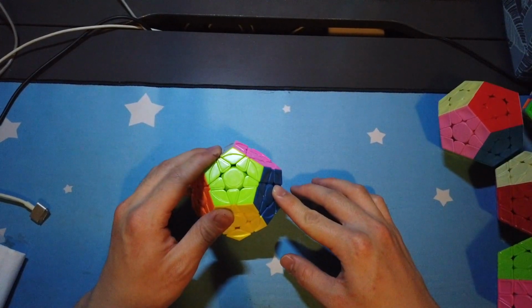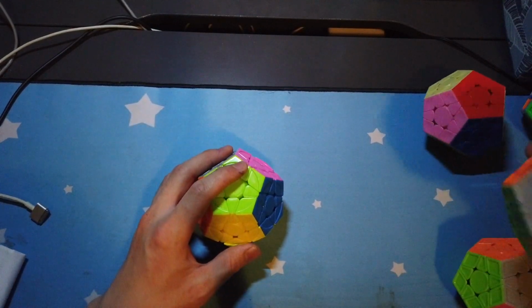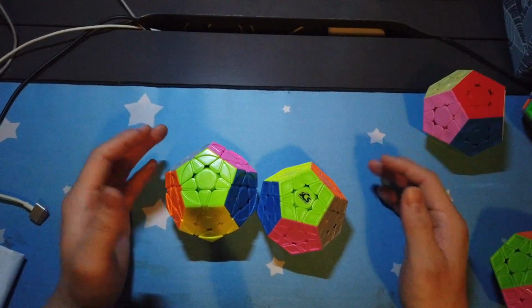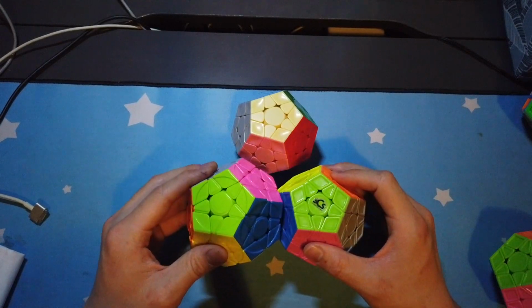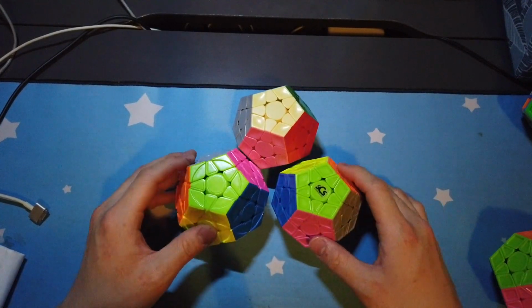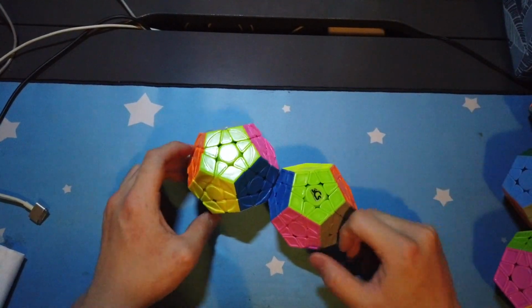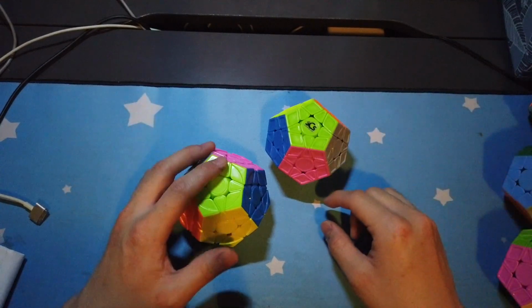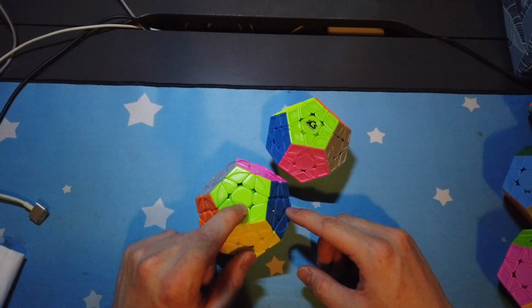Now, in terms of comparing it as a main-worthy Megaminx, there are obviously 2 contenders. The Galaxy, doesn't matter what size, Galaxy V2, LM, V2M, doesn't matter, or the GAN. So these are the 3 big boys. Obviously, I would personally choose the YuHu over the GAN any day, because the GAN is incredibly expensive, and the only thing about the GAN is that it's light. And this will give you a similar experience, even though it's heavier.